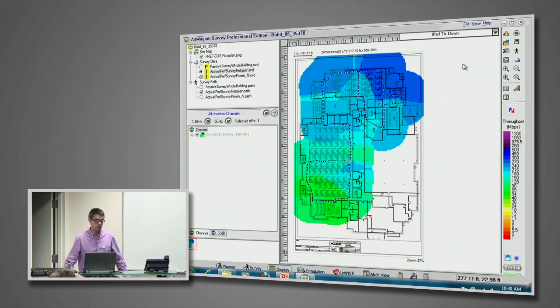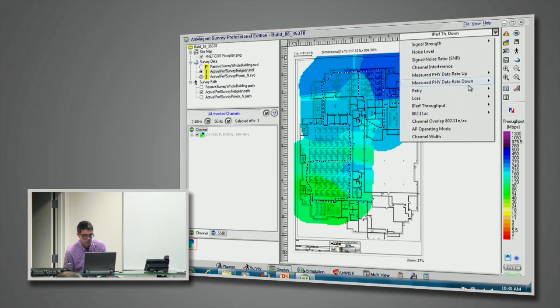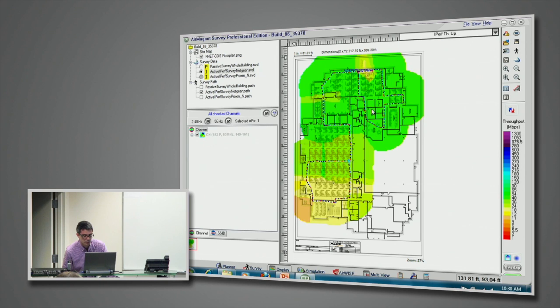And for example, one interesting thing we saw is that the throughput down was higher, and closer to the access point location, it was approaching some really nice, interesting rates. This is where we had the wider channel coverage. Right. And for the up, the pattern is similar.